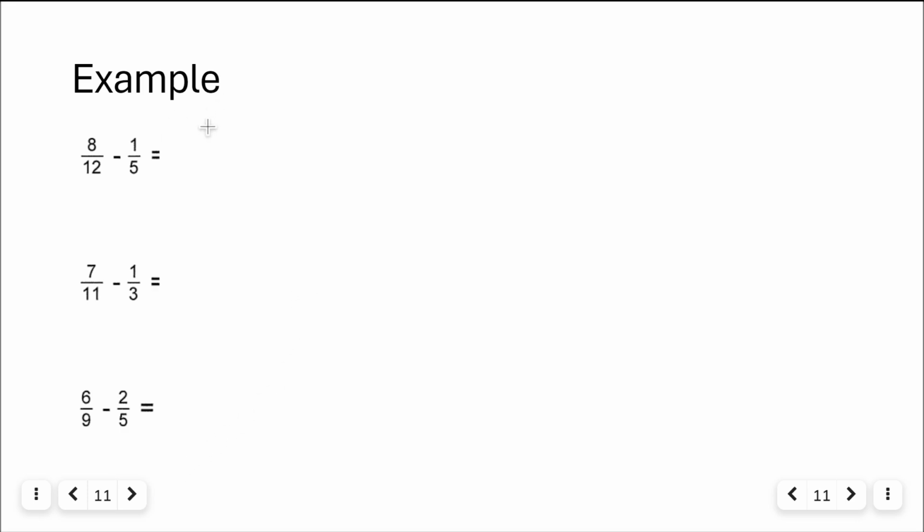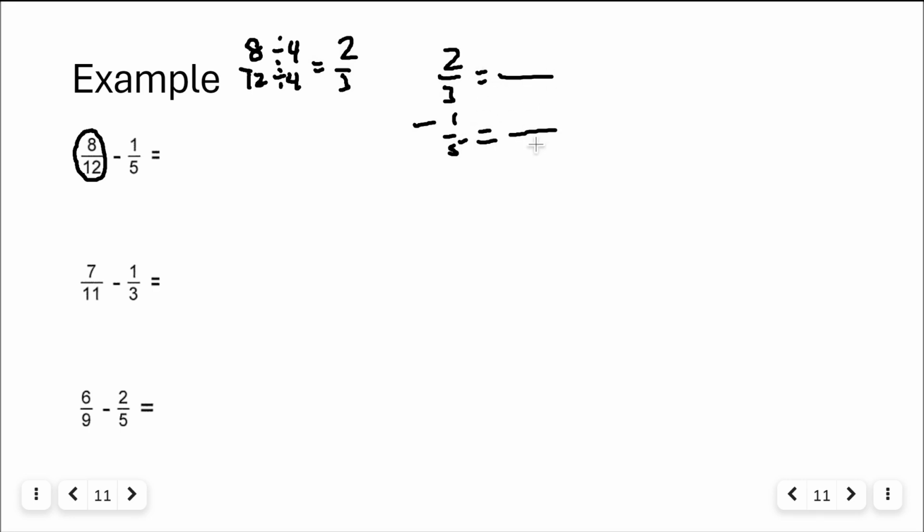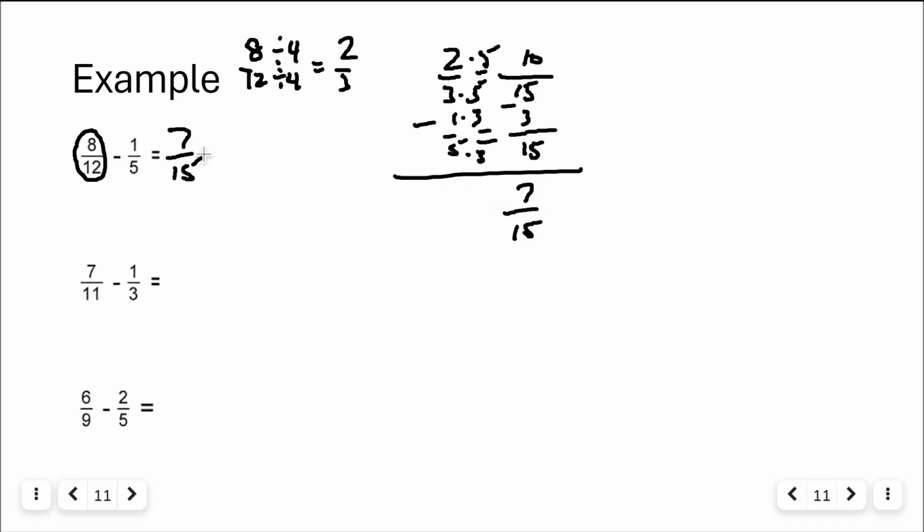All right, subtracting is the same thing. So to subtract two fractions, I need to find a common denominator. 8 over 12 minus 1/5. So now here, in this example, I actually think it's advantageous to find the fraction in lowest terms because it makes the 12 smaller, and then maybe it'll be easier to find the common denominator. So 8 over 12 in lowest terms, I divide them both by 4, gives me 2 over 3. So now I'm going to do 2 over 3 minus 1/5. And now my common denominator should be easy to find. It's a 15. So I'm going to multiply this top fraction by 5 and the bottom fraction by 3. That's 7 over 15. There's my answer.